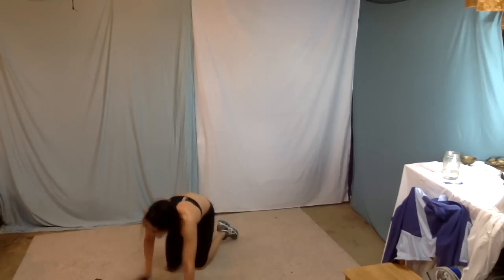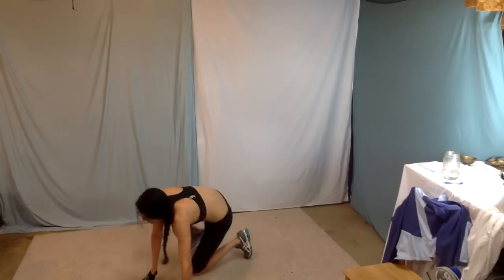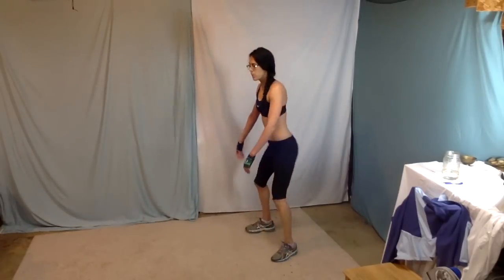Load forward, jump squats, 8 high knees back. Super low.